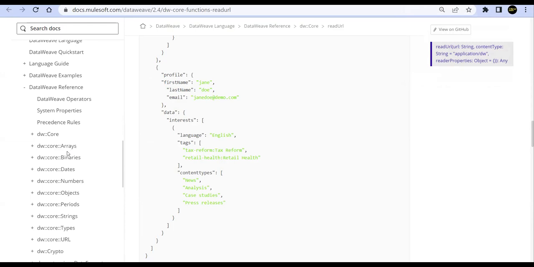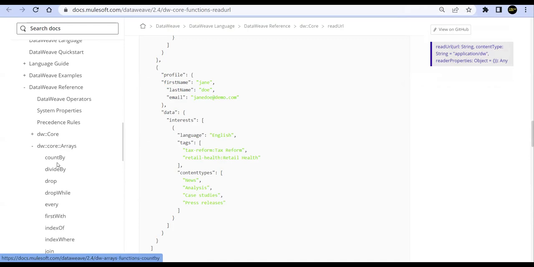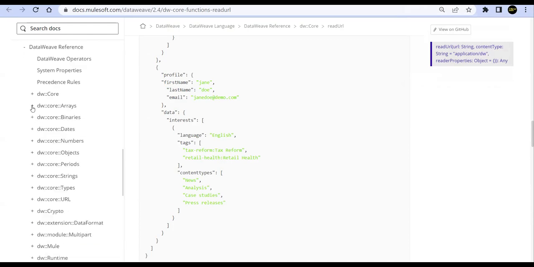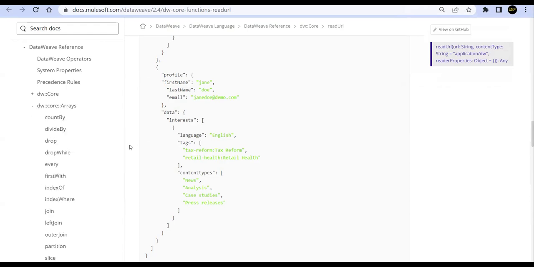If I need anything else, we say import dw::core::arrays, if I want to use the countBy function, divideBy function, all of this. Let me show you one example.